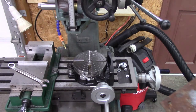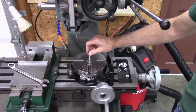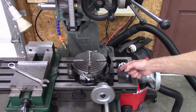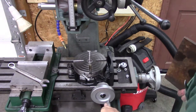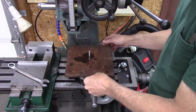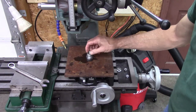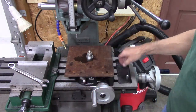I got my rotary table mounted here, and I put a center finder in there and did my best to find the center of that bolt. I know that's not the best way. Putting a dial indicator and going around it would be the best. I made a mandrel. It's got a taper in it, and it's bolted to the bottom and sitting in one of my T-slots. So it turns, but that mandrel is being held in there, and hopefully real well centered. This plate, the 3/8 hole on there, has got a little bit of slop. Kind of bothers me, but it's like 4 or 5 thousandths slop. I wish it wasn't there, but it is what it is. I turned that mandrel down just a little bit too far.